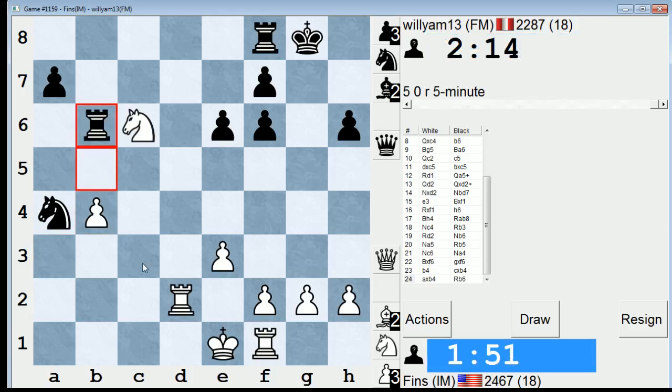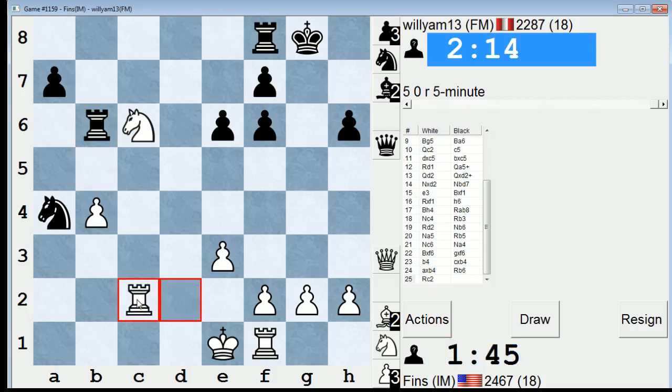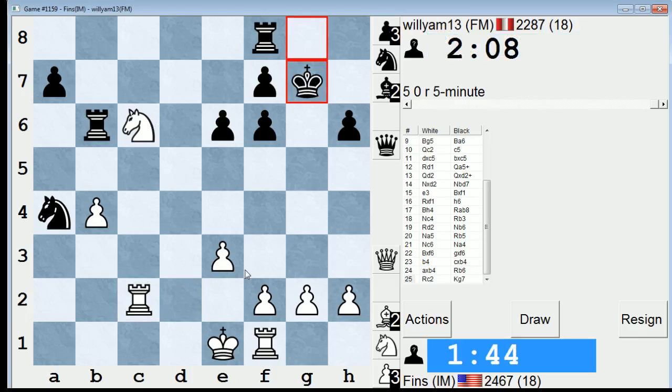And in the meantime, though, he can do something like that, rook b6. I was thinking rook c2 might be okay against that move, seeing as how he still can't play rook c8 because I have knight e7. So I'm thinking he moves the king, I move my king. Let's say king d2.